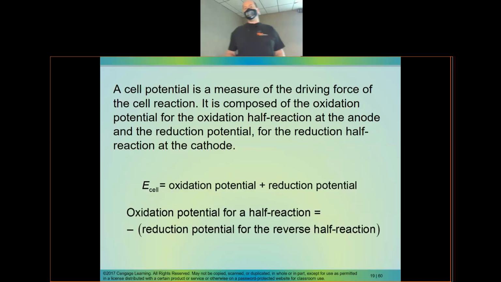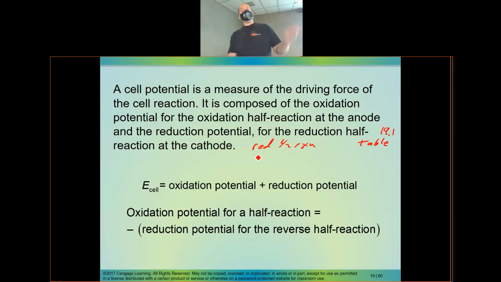All right, the way we're going to get our E values is, I don't like the way the book does it. That's a fine way to do it, but to me that is a little confusing. So all you do is take your reduction half reaction, and your number comes right off the table. Table 19.1 is a table of reduction potentials, so that number comes right off the table.